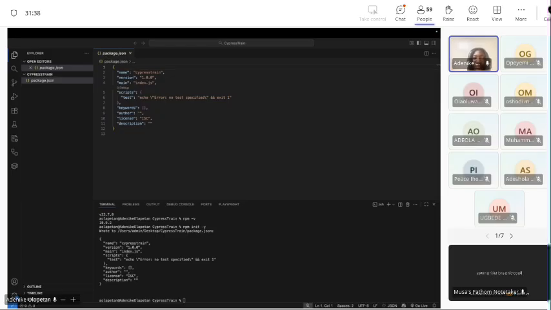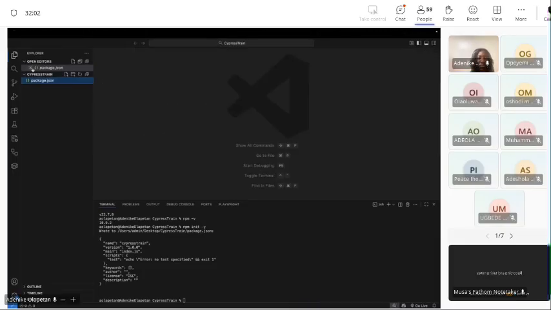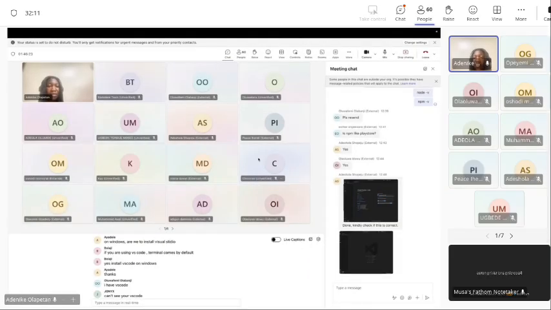But if it's installed globally, it's not peculiar to the current project you're working on. So I also go by the option of installing it as a save dev dependency on my current project. So let's go ahead. I believe everyone is on the same speed as I am.